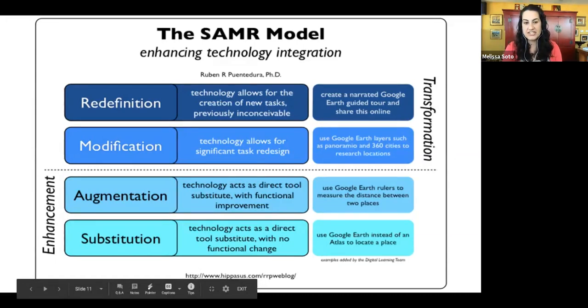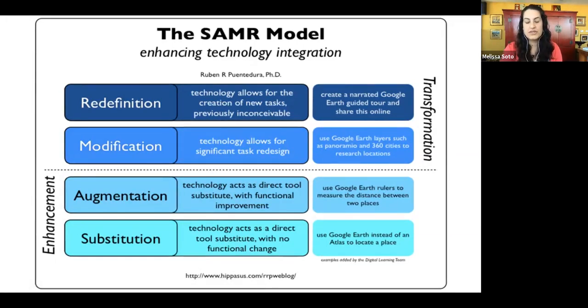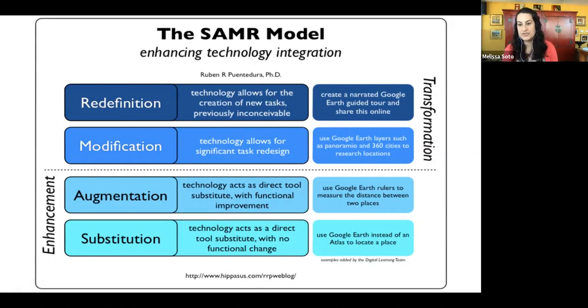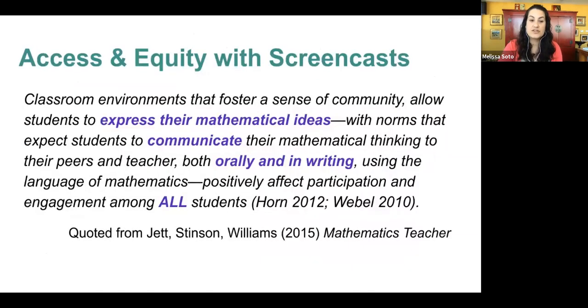But when we're engaging kids with technology, we really want to think about how we can allow kids to create tasks or do things that they wouldn't be able to do without the technology. I just wanted to put that here for you to think about when we're engaging kids in this online learning. It's not ideal, perhaps, but maybe we can think about ways that we could take advantage of some of this technology and engage kids in activities that maybe they wouldn't have been able to do prior in the first place.